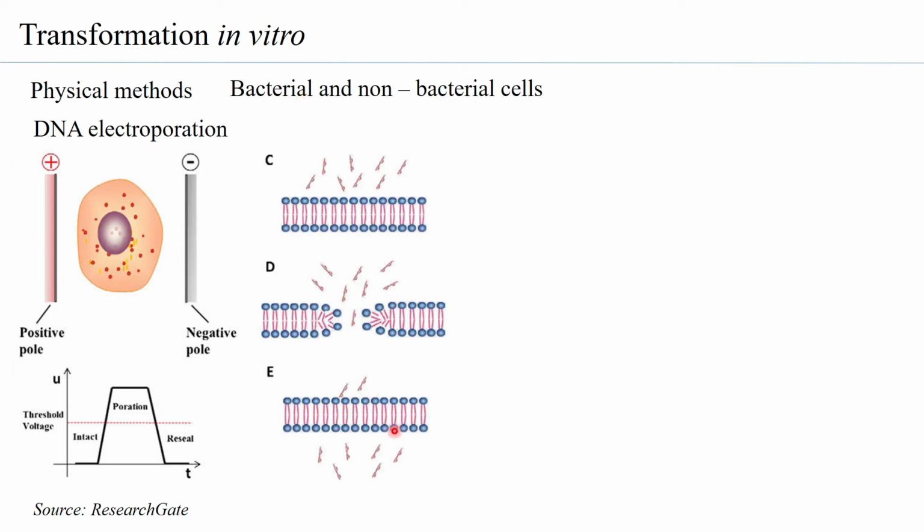When the pulse is removed, the bilipid layer again reassembles or rearranges itself to become less porous or not porous at all. So what has happened in the process is DNA from outside is able to get into the cell thanks to the formation of the pores, and these pores are formed thanks to the electric field that has been created. That is the reason why it is called electroporation, that is formation of pores using electric field.